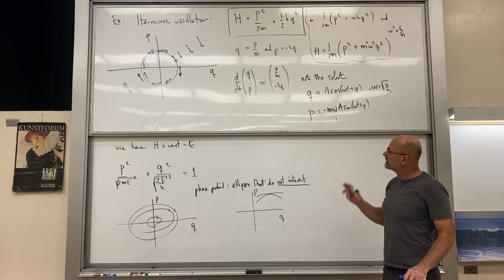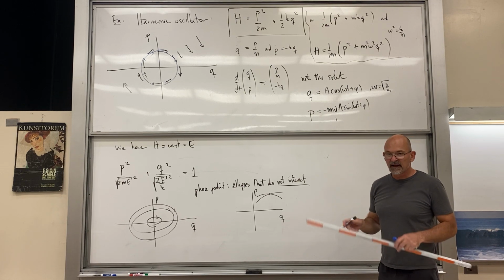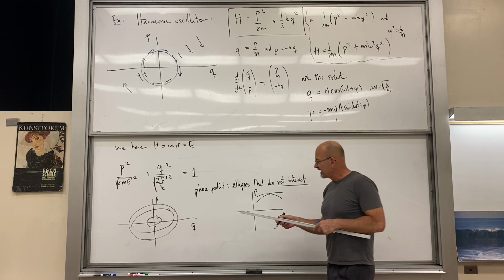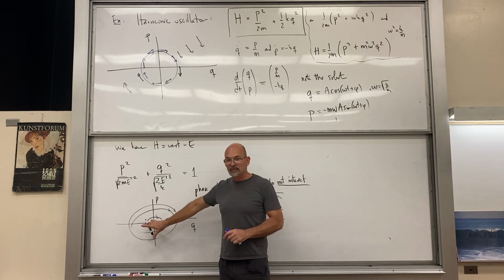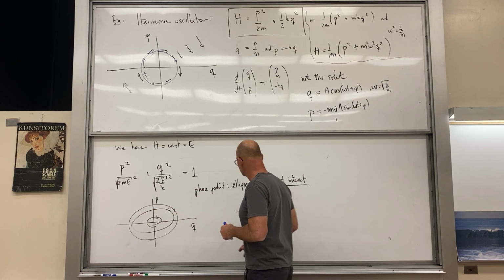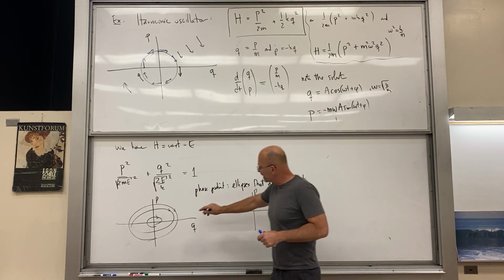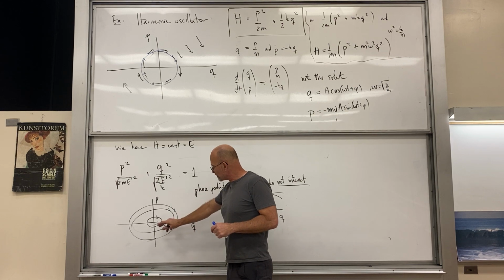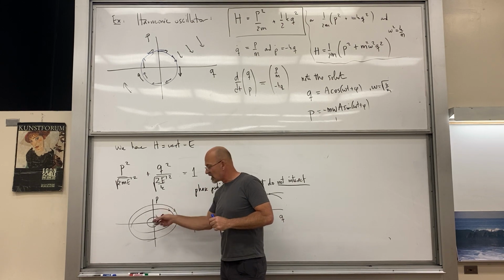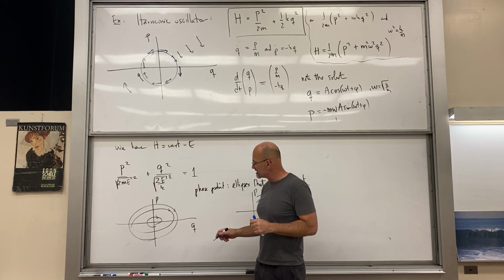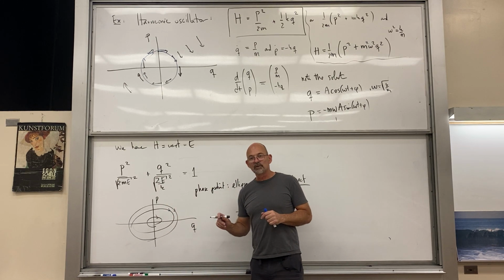And what we're going to see when we look at another system is that this is the generic picture of a system with a stable equilibrium. Okay, so this phase portrait here, I should have drawn a nicer one, with these concentric ellipses that are, you know, clockwise motions in phase space. That's your generic stable equilibrium.